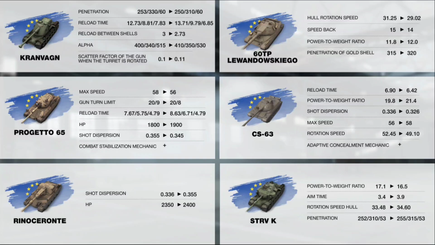The 6 TTP Lewandowskiego. Hull rotation speed getting worse. Buffed, nerfed. Speed bag nerfed. Power to weight ratio a bit better. Penetration of gold shell better. Also small changes, not very important.